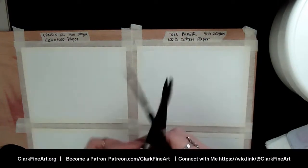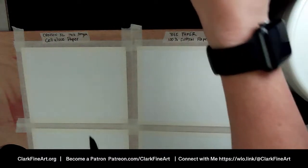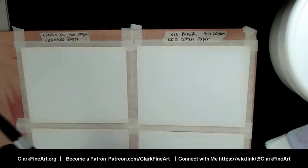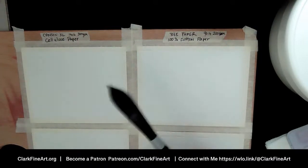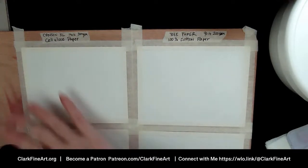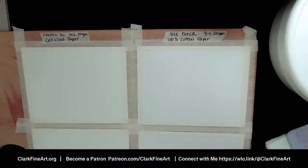In the Silver Black Velvet brush set we were just using the size eight to swatch. Also in the set there's a size one script liner and a three-quarter oval wash. I don't think I'm going to use the size one so much — I have my six handy if the eight is too big. But this is all abstract thinking, we're thinking fun, just throwing color at the paper to see: does it move more on cellulose? Does it move more on cotton? Does the paper matter? We're going to find out.